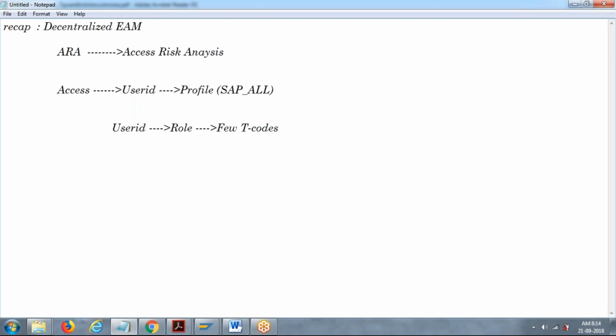Okay, now coming here, I'm taking one example. I have to create one user ID, called weapon. I'm a security consultant, and weapon is my ABAP consultant. Just assume I have to create one user ID and assign some role. I create one role and assign some transactions like SCC4, SCC1, SU01, SU10. So I have to provide everything. Again, that is also fine.